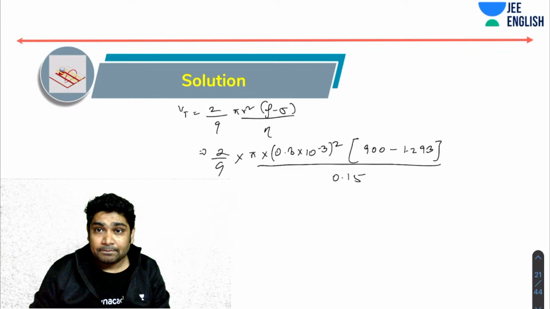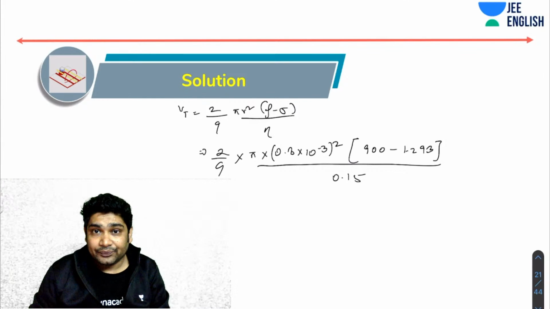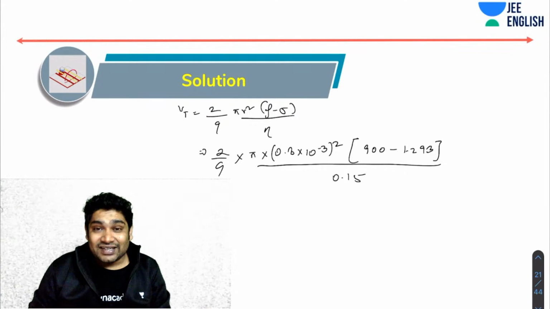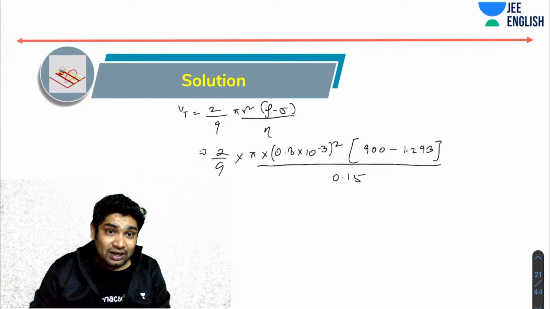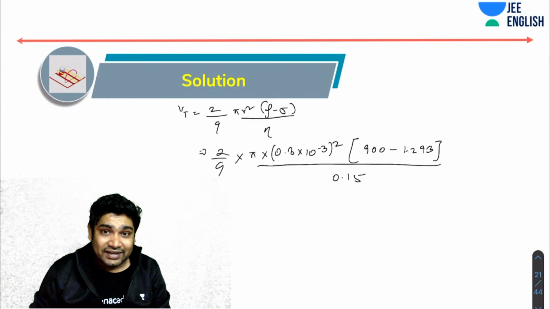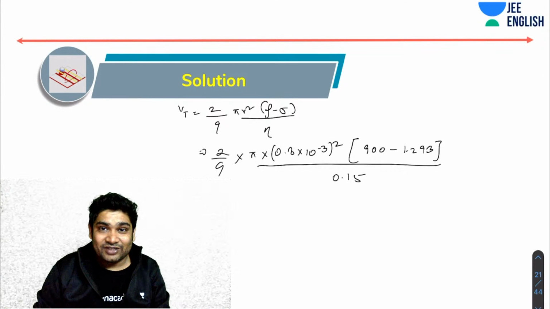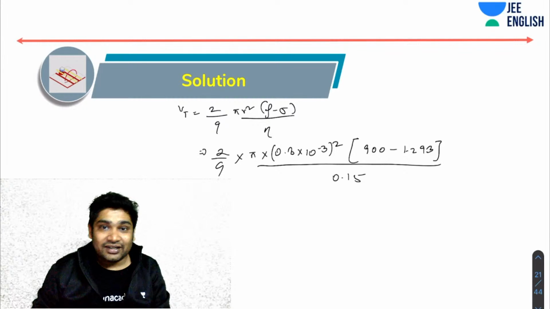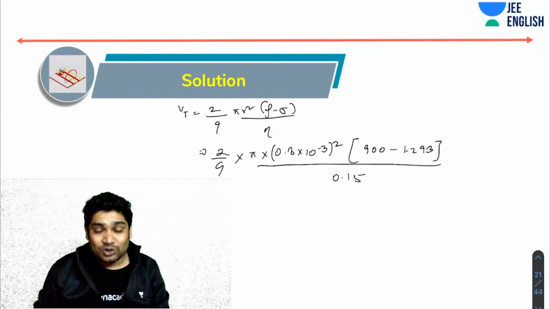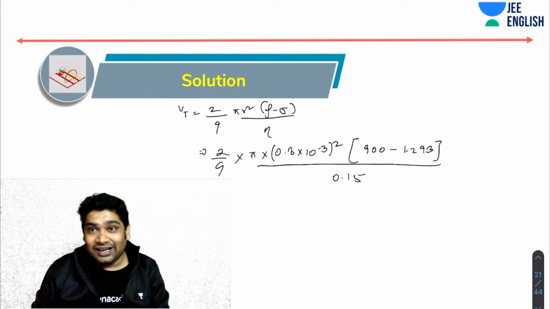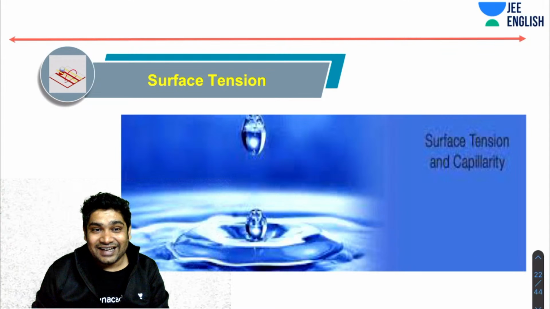That is how you would have found your answer. Just calculate this value and you're done with the question. The questions related to viscosity will be very simple. The only difficult questions in viscosity were from Poiseuille's equation, but Poiseuille's equation is not in your syllabus anymore. So now the questions that you face in viscosity are super simple. They are either directly related to Newton's law of viscosity or related to Stokes' law and terminal velocity. Again, very simple expressions for all. So with that, let's move on our discussion to surface tension and capillary rise.